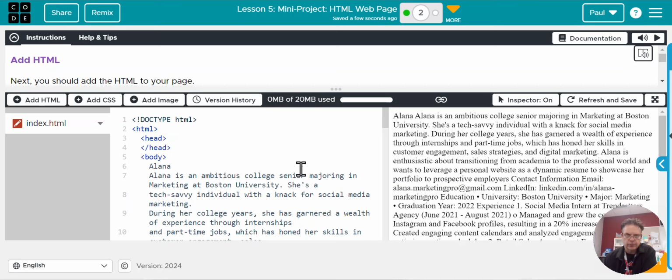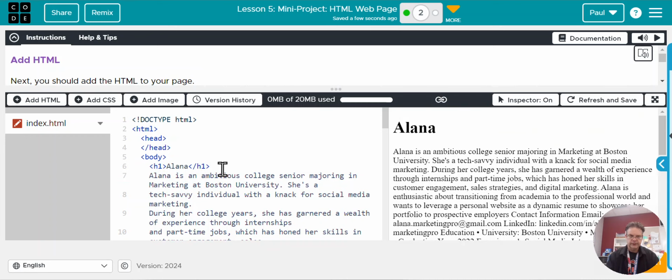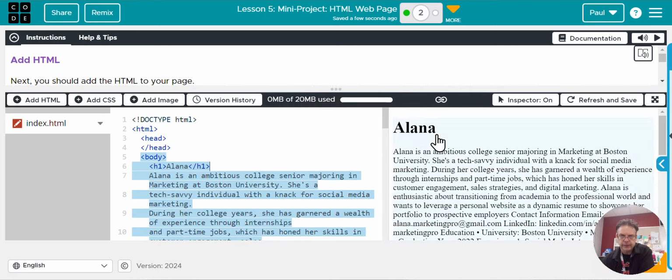So the first thing you're going to do once you get that updated is go through and make tags for each one of our sections in the resume. For the first part right here, you're going to want an H1 tag. So you hit your open bracket, H1, close bracket, and then close it off here with bracket, backslash H1, close bracket. All right, so that gives us our H1 tag.